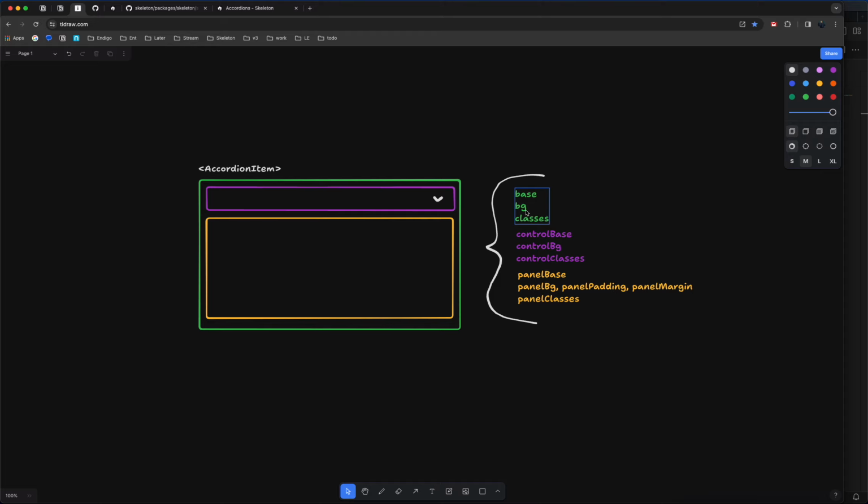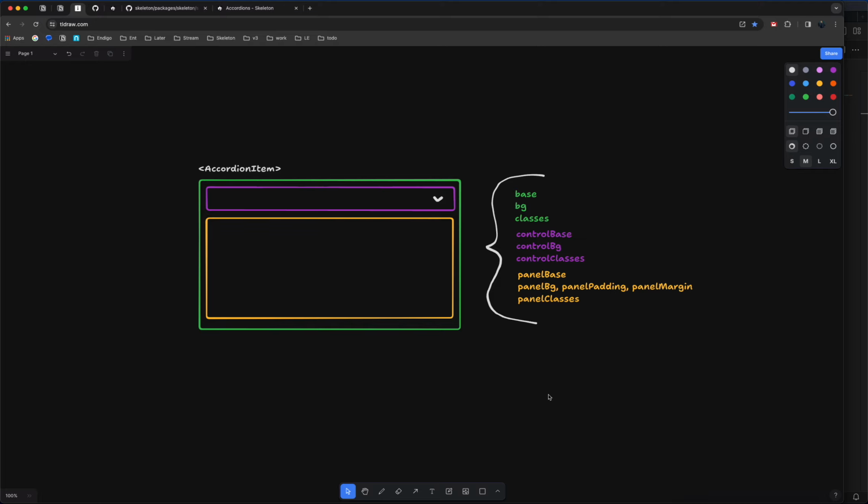And so what we've done in V3 is we now do have a convention: anything applied to the parent, the root element here, we do not prefix. Anything that affects a child or a grandchild within the component, we do prefix and give it a semantic description. So you can immediately know you're setting the background color for the parent versus the control versus the panel or whatever other child elements or grandchildren live inside of that.